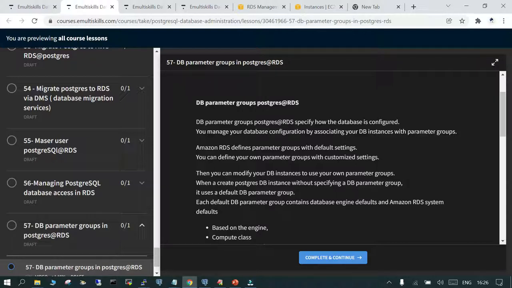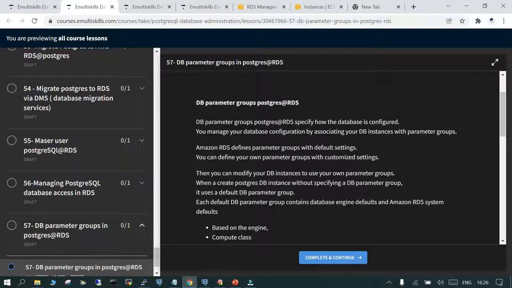So what happens in that case when you do not have access to the file on the operating system? AWS RDS has made a very good way to tackle that. They have called it a parameter group in Postgres or any other RDS instance. You can go and change the settings in the parameter group. Basically, it is the set of configuration parameters which you will normally see in your postgresql.conf.